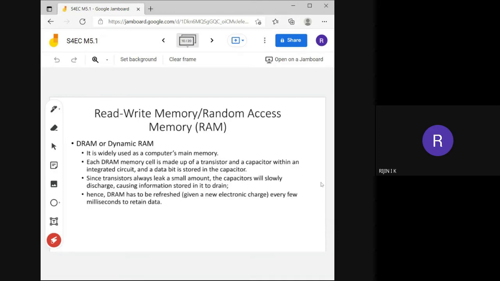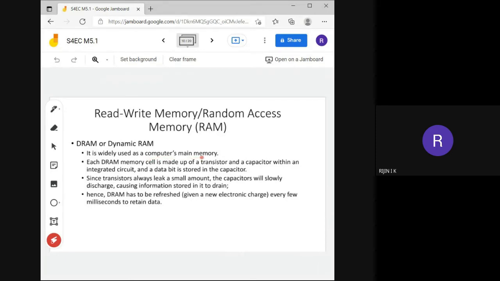In case of DRAM, the capacitor will slowly discharge its content. അല്ലെ, നമ്മുടെ മെമ്മറി ഡ്രെയിൻ ആവാം, ഇൻഫർമേഷൻ സ്റ്റോർ ചെയ്തിരിക്കുന്ന ഡ്രെയിൻ ആയി പോകും. അപ്പൊ അത് ഒഴിവാക്കാൻ വേണ്ടിയിട്ട് എന്ത് ചെയ്യണം? ഇൻ DRAM it has to be refreshed for every few milliseconds. നമുക്ക് ഓരോ ഫ്യൂ മില്ലി സെക്കൻഡ്സിലും DRAM റിഫ്രഷ് ചെയ്തുകൊണ്ടേയിരിക്കണം. ഓക്കെ, സോ അതാണ് നമ്മുടെ DRAM ഒരു ഡൈനാമിക് റാം എന്ന് പറയുന്നത്. പോയിന്റ്സുകൾ ഓർത്ത് വെക്കുക.